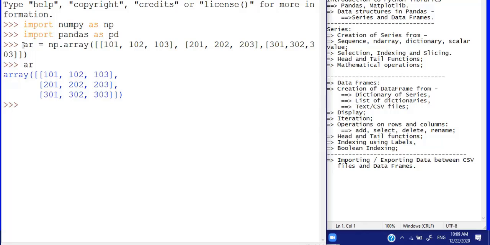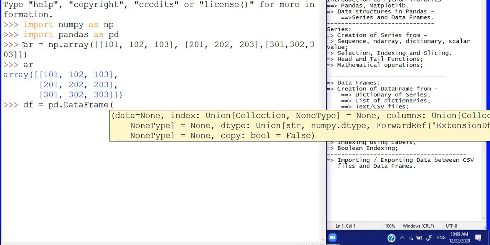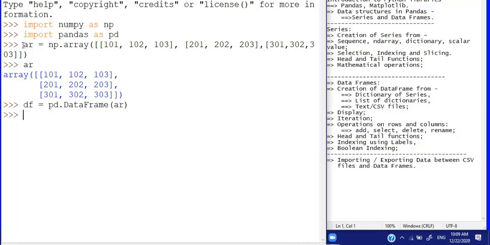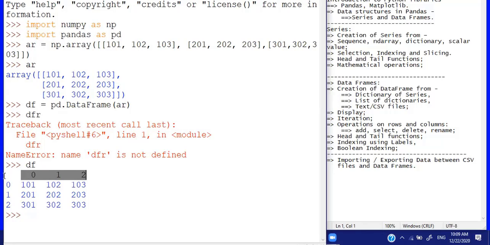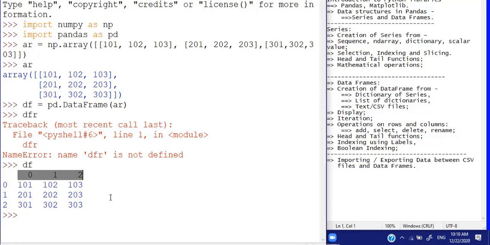And now this 2D array we are going to pass to the data frame. What I have to write is pd dot DataFrame, and inside this we are going to write the arr, and it's going to create the data frame. Sorry, the name is wrong. So now my data frame is created. This is the column index and this is the rows index. So not very difficult here. It's a simple task and you can do it very easily.